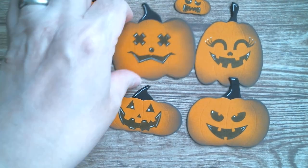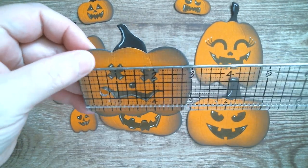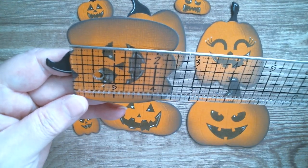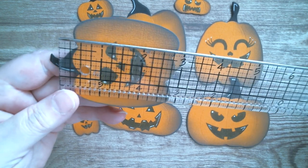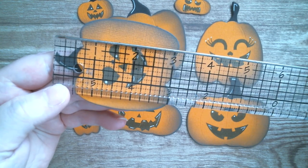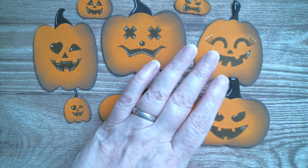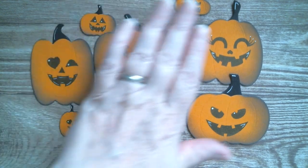So I'm just going to start by measuring those. And all I did was use orange cardstock, that's 3 inches, and some black distress oxide just to give them a little bit of fun shadow. The pumpkin itself is 2.5, and then with the stem it's 3 1/8. So you can roughly see the size of those pumpkins. Now there's 2 missing and those are the ones that I put on my beach hut. And you know me, I like to think that things can be used all year round.